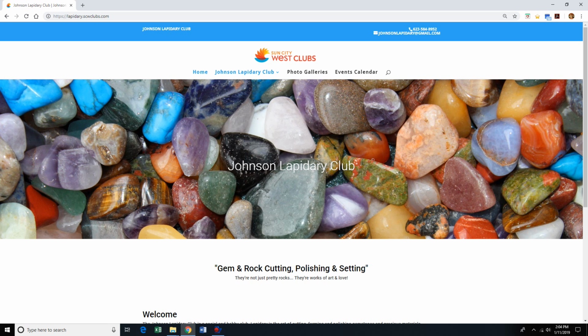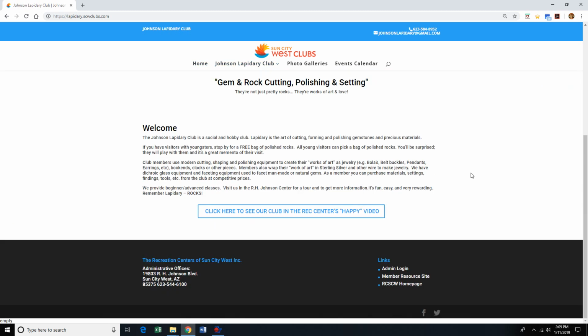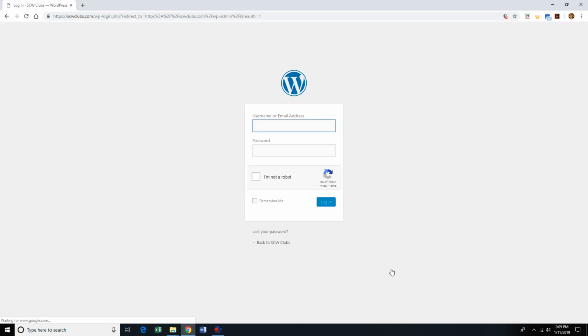The first thing you want to do is log in to your site. Use the admin login, type in your username and your password. You may come up with pictures to verify if you haven't used the computer before.